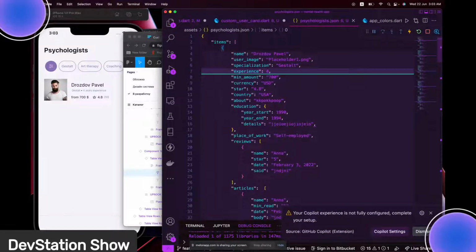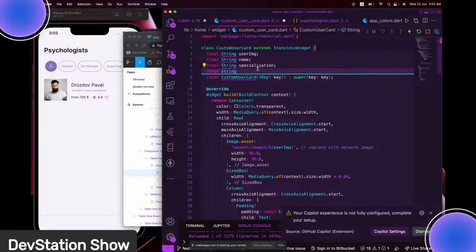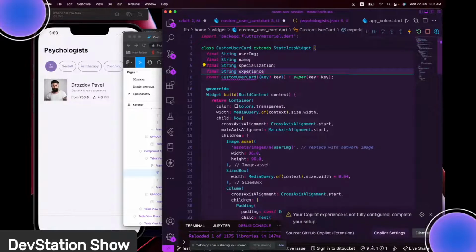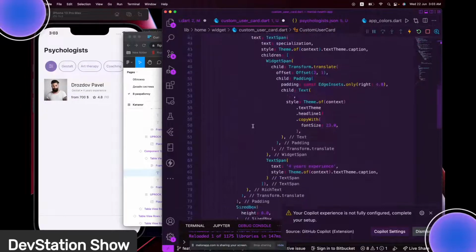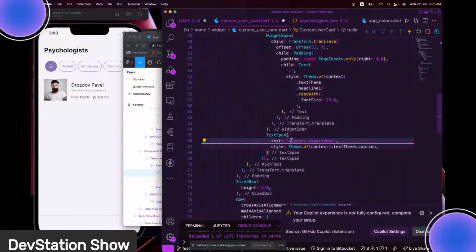So experience will be a number. I'm actually going to change it to an integer, int. So it's going to be a number. And over here, since it's a number, we're going to pass it in here by concatenating it.